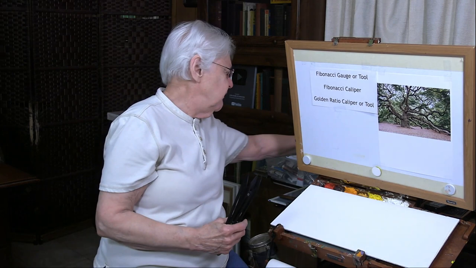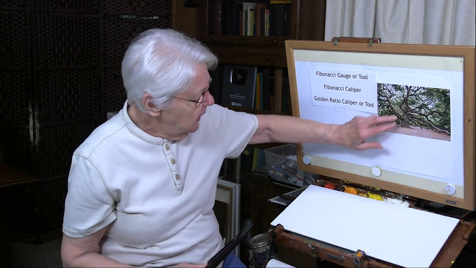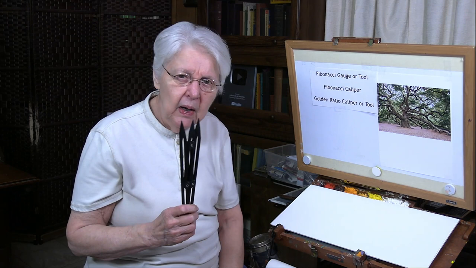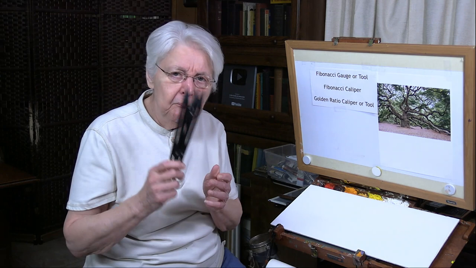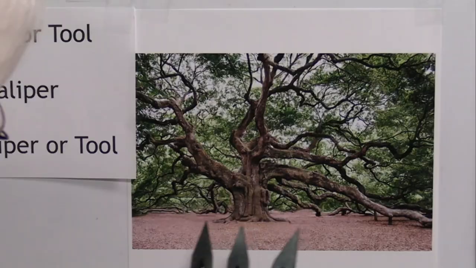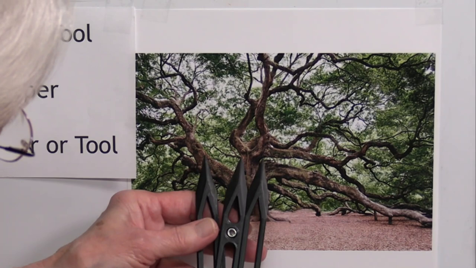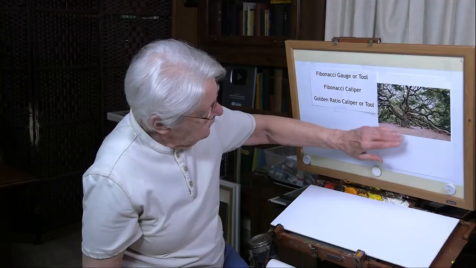And you can see a lot in the growth patterns of trees. Especially in a healthy tree, the spacing between the limbs. Often you'll find it. Now, if nature spaced everything according to golden proportion, it would be dull. So nature does have variations in proportion, but the major patterns will be pretty much along the golden ratio proportion. But I just thought this was sort of interesting. If we take the width of the trunk of the tree here, and then we see as the trunk extends here, we also see a similar width as this portion, a huge limb, extends out here. And a lot of times you can find it within the spacing of limbs.